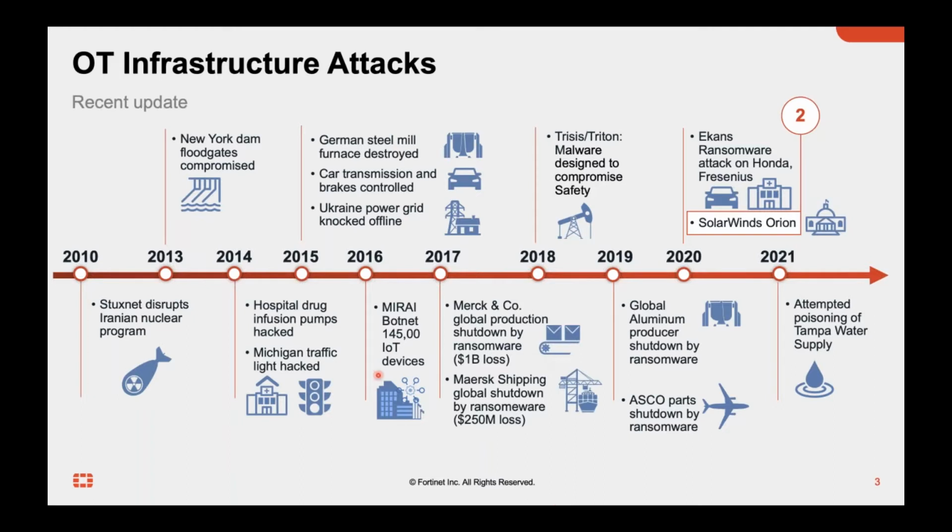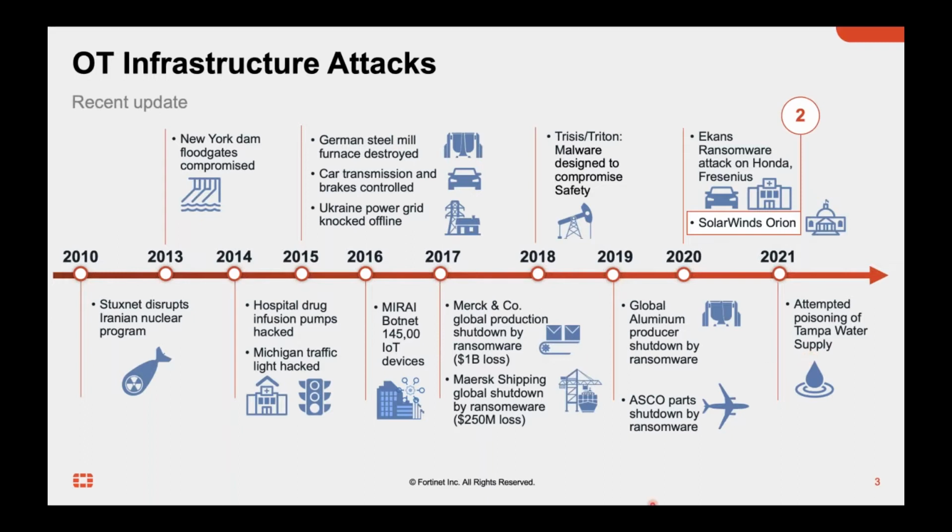Likewise, the second incident, which is the most recent incident in the industry, is the attempted poisoning of the Tampa water supply in Florida. Florida has a water supply system in Oldsmar, and there was an attempted cyber event where a hacker tried to manipulate chemicals in the water supply, which we typically call lye or sodium chloride or some chemical compound. Ultimately, it was observed by the operator, and then it was stopped. Otherwise, it would have been very massive damage, and could even have caused harm to human life.